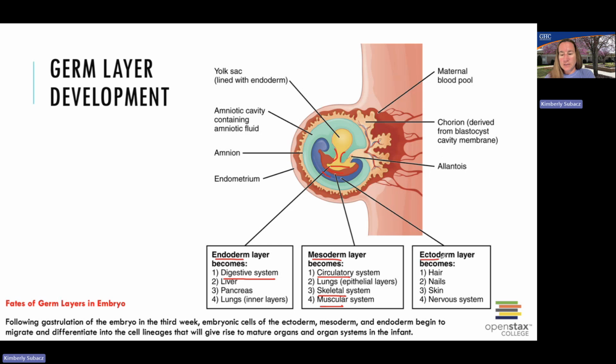Ectoderm is everything on the outside I was talking about, so hair, skin, nails. It also includes your nervous system, which is really cool because when we talked about that inner cell mass, the little flat bit of cells that's inside the ball, that's going to be the ectoderm, and that folds in on itself and forms the neural tube as well. So your central nervous system and your peripheral nervous system are all coming from that same tube structure in the very, very beginning, and that's your ectoderm, which is cool.